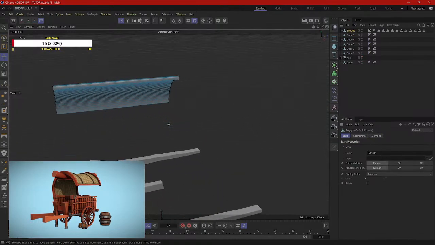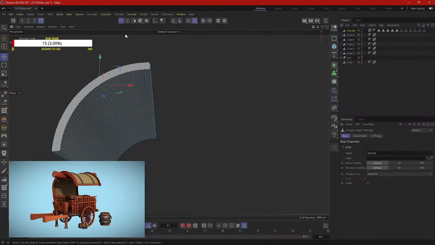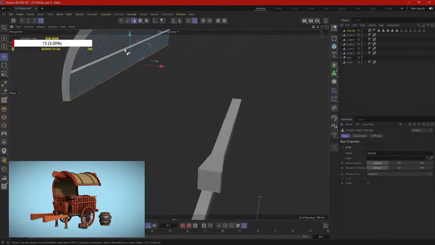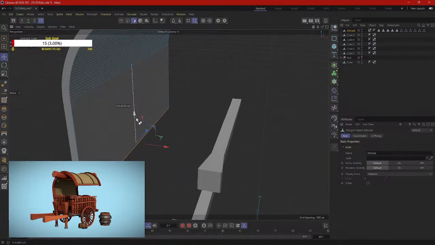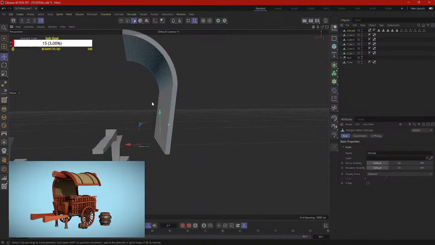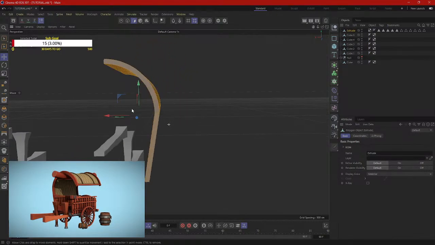So it is now editable, and let's go on face select mode, select these faces, extrude them down, bring like this, Control A, bring it here.